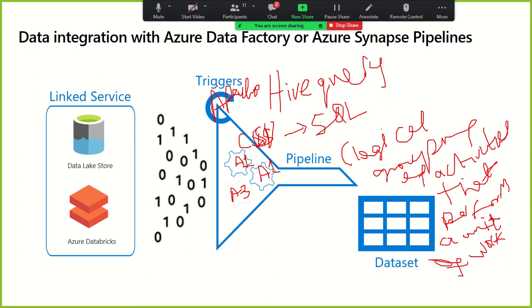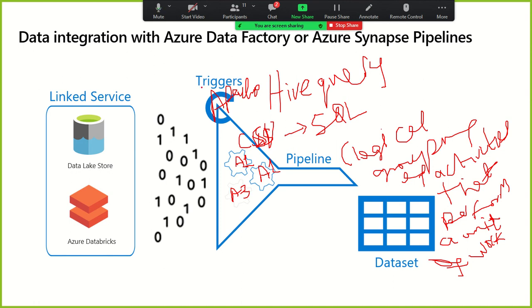When a particular pipeline needs to kick off, it is the trigger that represents the unit of processing that determines when a particular pipeline execution needs to start. When you talk about triggers, there are different types of triggers for different types of events. Depending on the event that you have here, you have a different type of trigger for it.